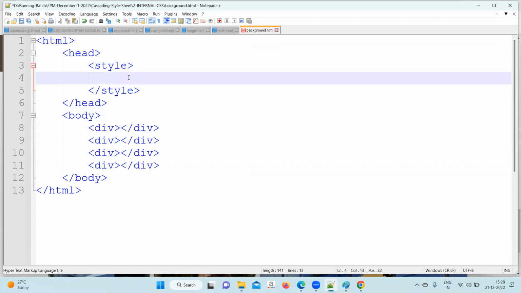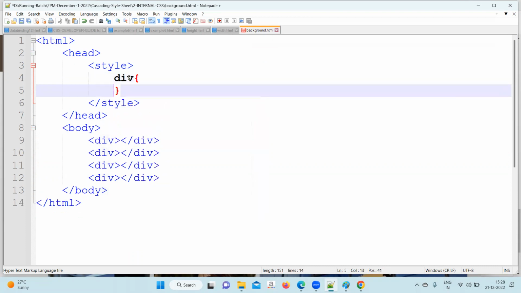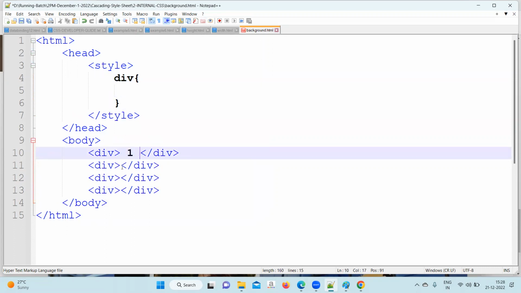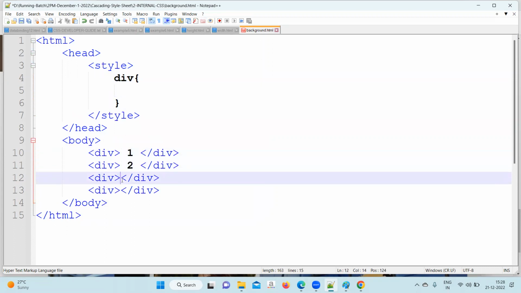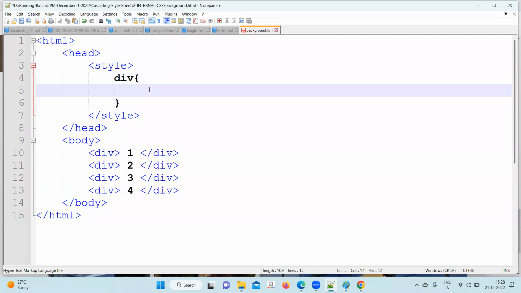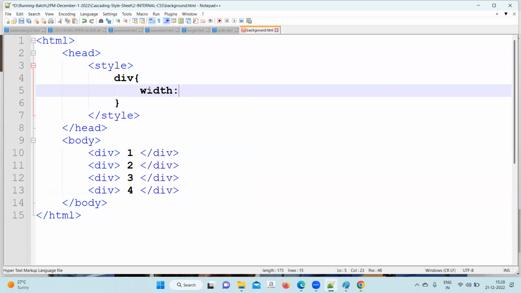Write the CSS for the division tag. I'll write here, for example, 1, 2, 3. Width of the division, 21%.